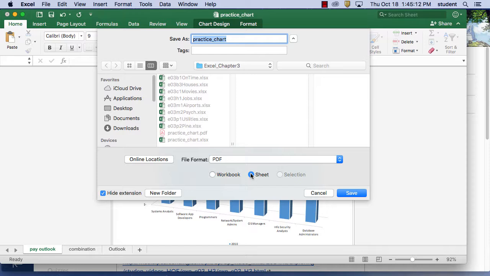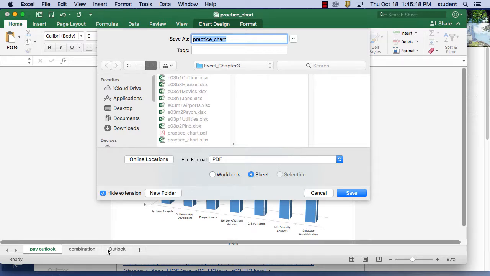Do you see that? But it didn't give me an option. In the Windows version, it asks you which sheet you want, because it'll go by the name down here. See the name down here? In the Windows version, it allows me to choose the sheet I want with the name of the sheet. But this one, I guess since I have it open, it thinks I want to just save this one that's open.